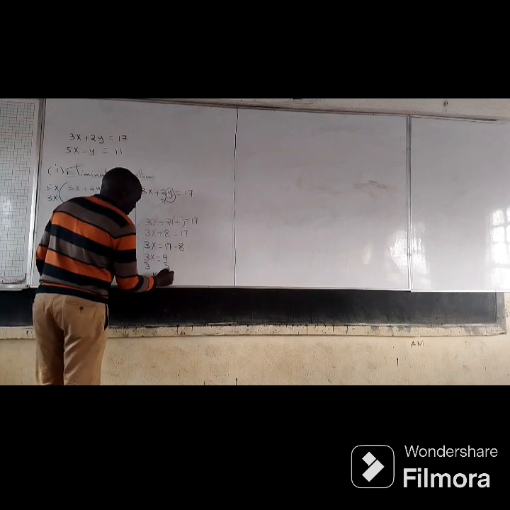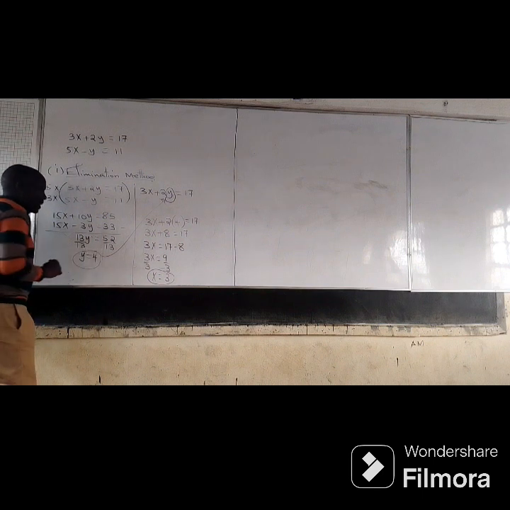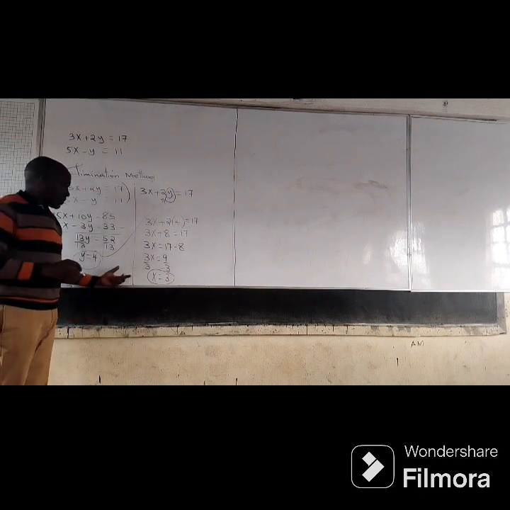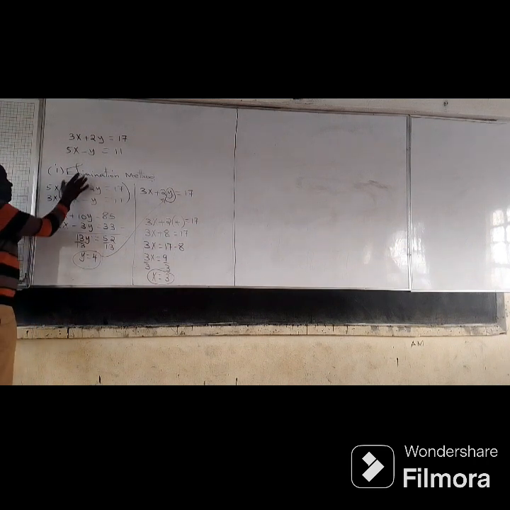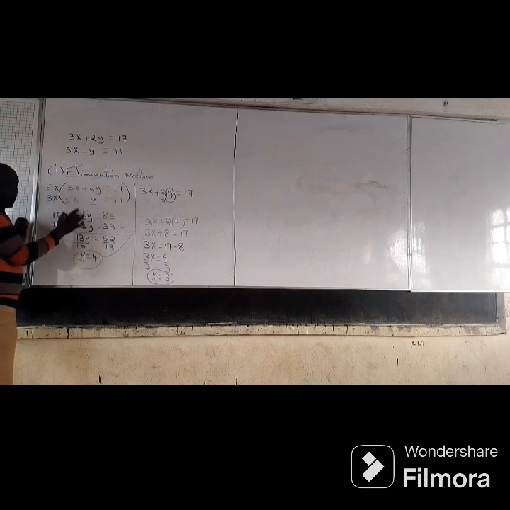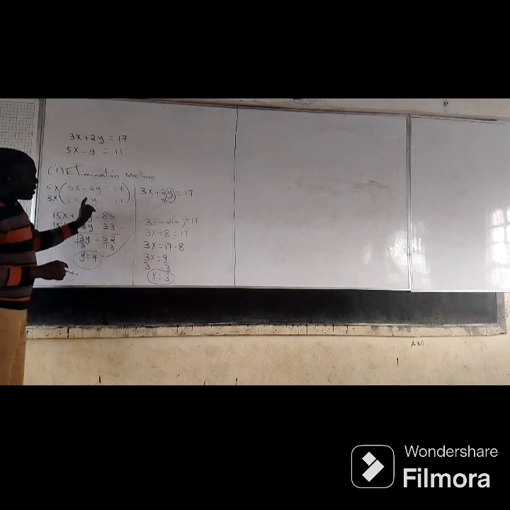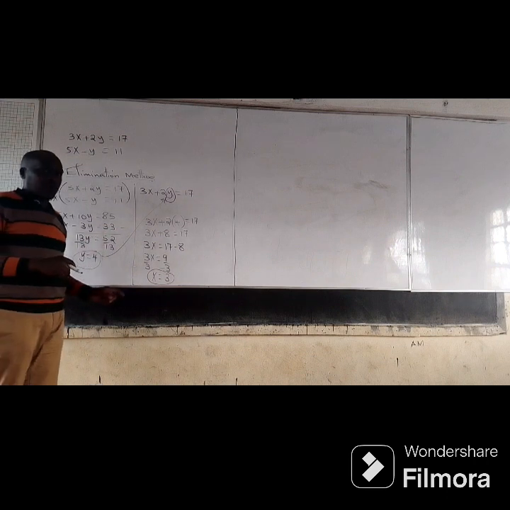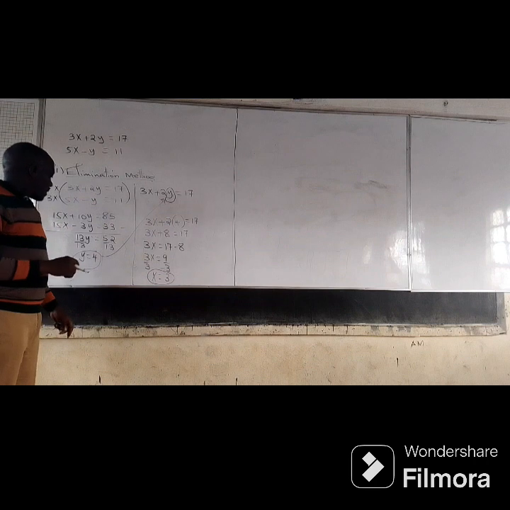So we have solved the two equations simultaneously because they share the values of x and y. This method is what we call the elimination method. As you can see from the word elimination, we have eliminated one of the unknowns. It is not easy to solve for two unknowns in one equation, so we bring in another equation so that we eliminate one unknown. We remain with one unknown in this equation, which is easier to solve. So the value of x is 3 and the value of y is 4.